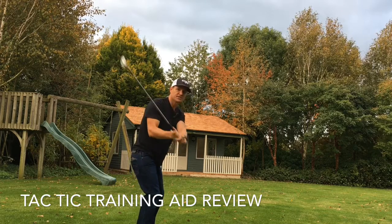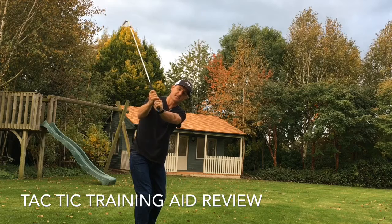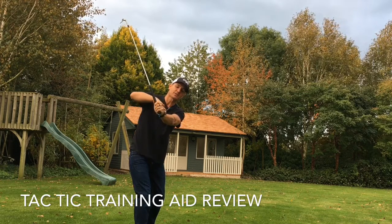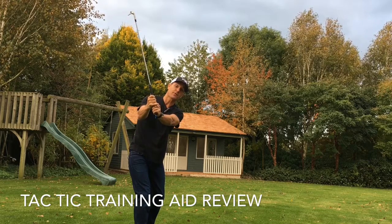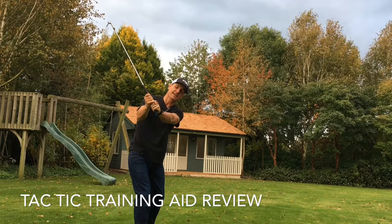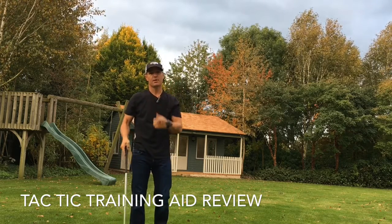It would just sit flat against my forearm and my wrist. That would be what's considered ideal these days. If you were to cup your left wrist, and by cupping I mean bending it so that it forms a slight scoop between your forearm and the left wrist, this thing will go tic-tac and you'll notice it.